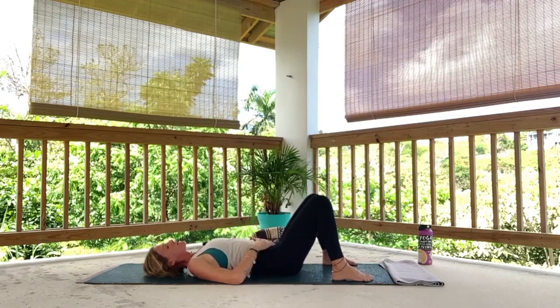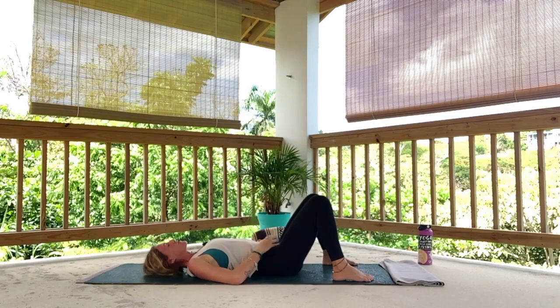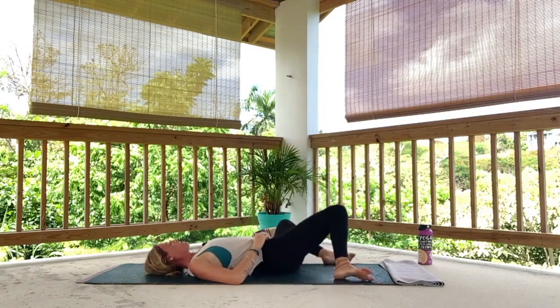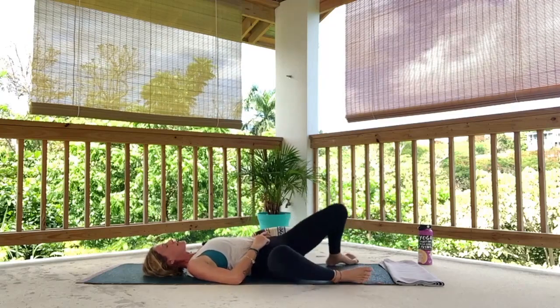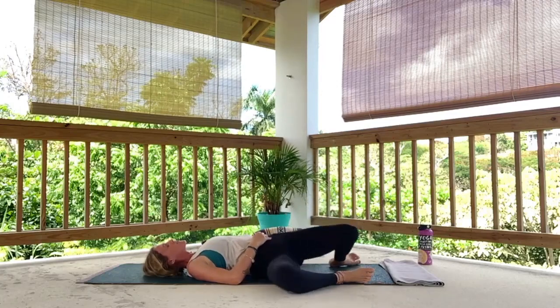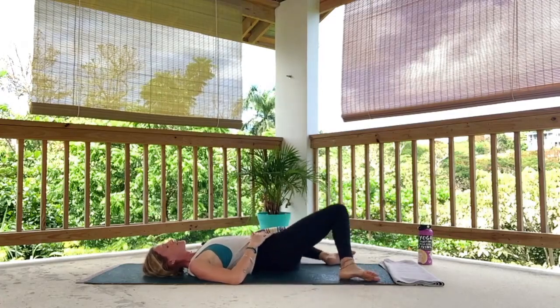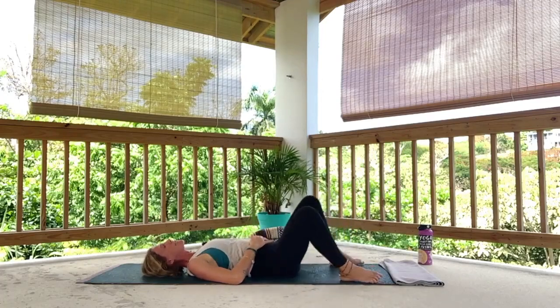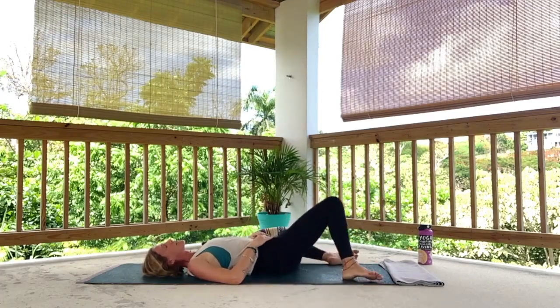Then keeping the feet fairly wide, about mat width distance apart or so, you're just going to find this windshield wiping through the legs. So I'm letting my legs rock side to side as I'm rolling between the inner and outer edges of the feet. Maybe even sensing that the back of your hips, your pelvis can just drop down into the floor as you rock side to side.